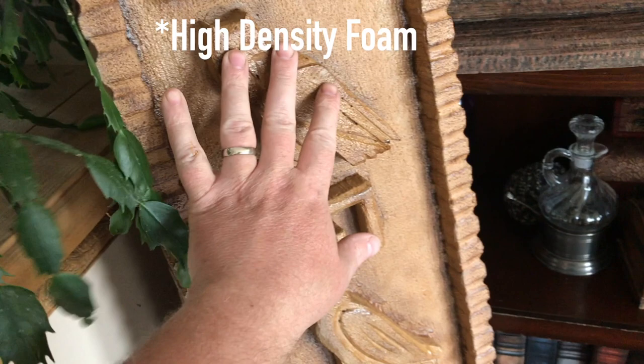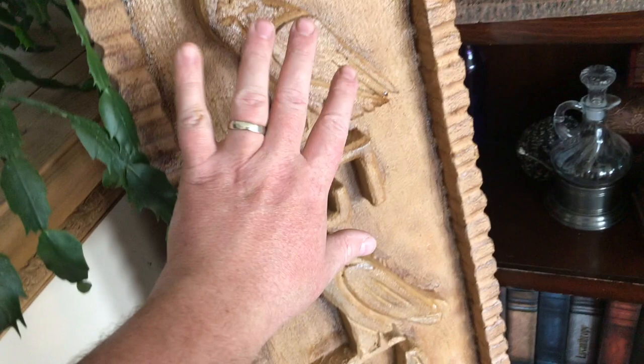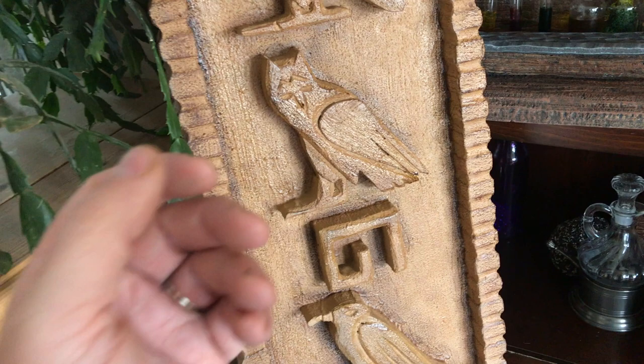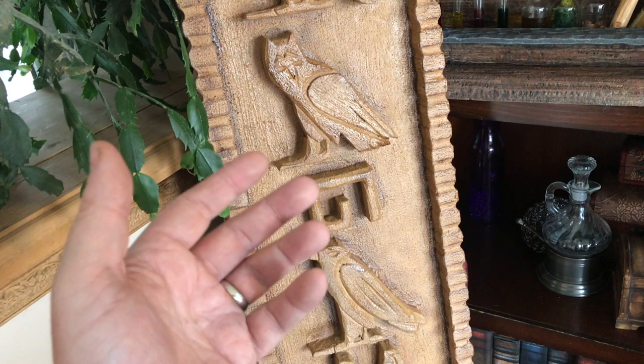And paint, but that hardly counts. This is an amazing effect and the finished result is great. The best part is this can be used in many different places. This was inspired by a video I saw this week — Fradyzone did an amazing video on an Egyptian build. And ever since I saw that video, Egypt has been on my mind. This is the result of what happens when I go exploring YouTube at all hours of the day.